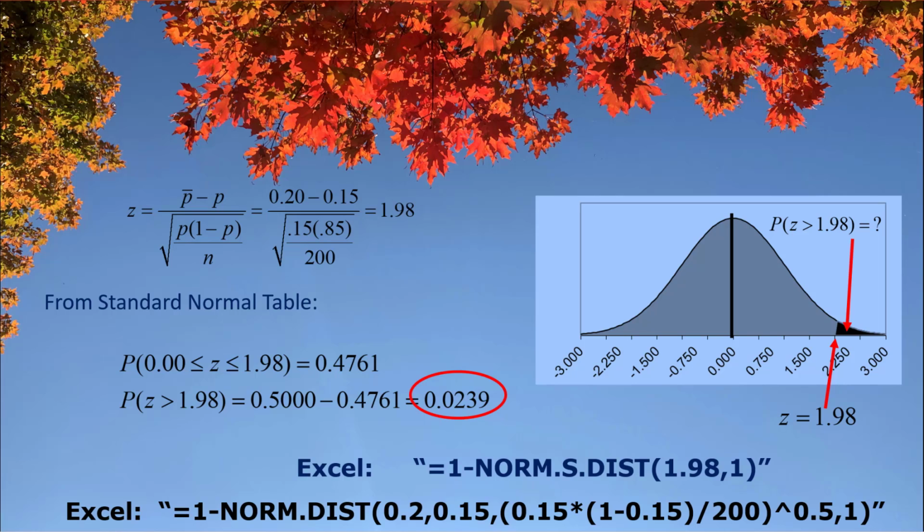We put them together with the earlier expression by applying the general normal distribution function in Excel, with all the original information in this function. They all give us exactly the same answer. The probability is 0.0239.